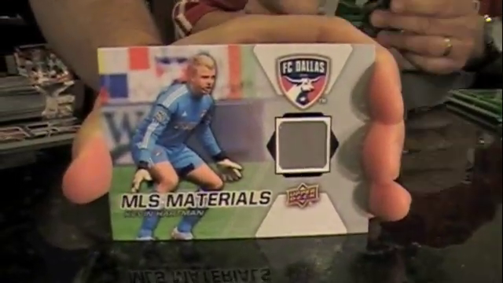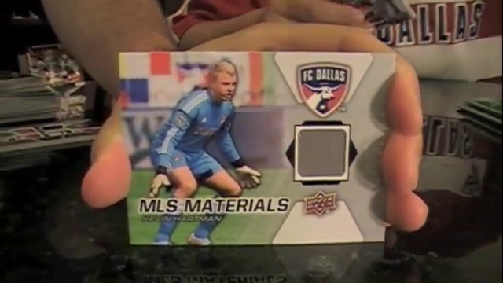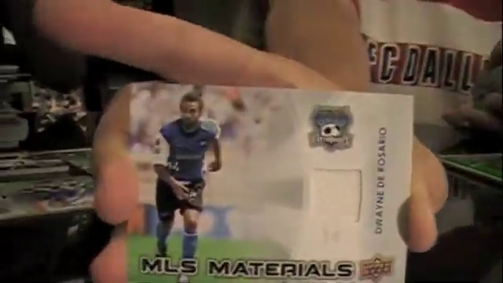You are killing. FC Dallas. Kevin Hartman. Jersey. All-time leader in wins. I believe he might be all-time leader in saves. I know he's all-time leader in shutouts. See what happened. Bang! No. More like tiny boom. Boom. Yeah. Ping. It's a hit.